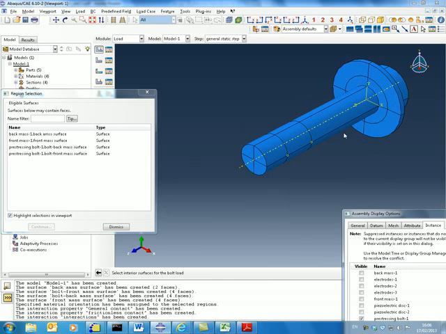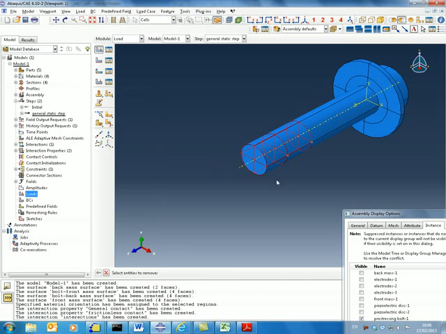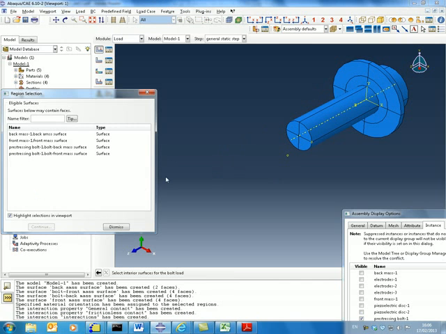Now we need to select a surface to apply this load, and the surface at this point is the inner surface of the cut, so I'll just remove these to select this surface to apply the pre-stressing load.